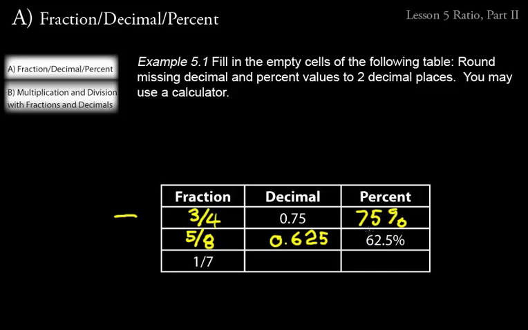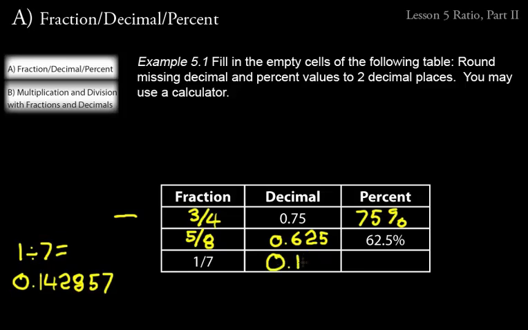Now row 3 there, we're looking at 1/7, and that's not in the table. So what do we do? Well, this is where you can get your calculator out. And 1/7, just do 1 and then hit the division symbol on your calculator, 7. You should get a decimal result for that, 0.142857. Probably have more decimal places than that even. I'll just go ahead and stop there. But that's the decimal value. Let's just round that to 2 decimal places. That's what the instructions say to do.